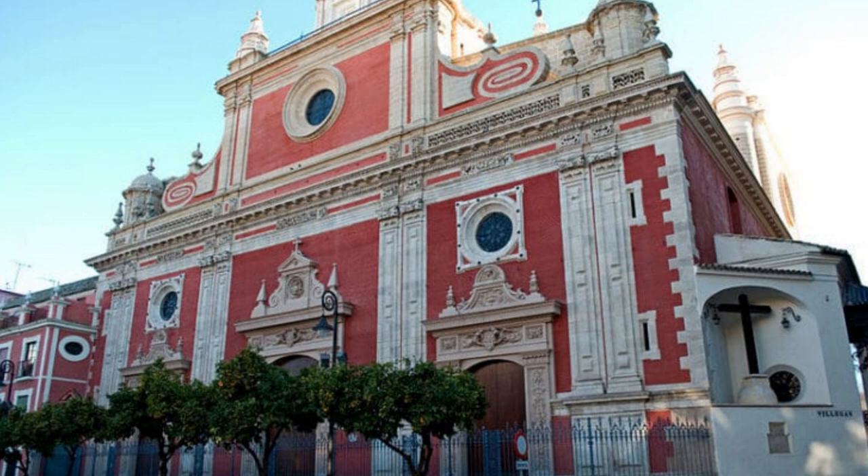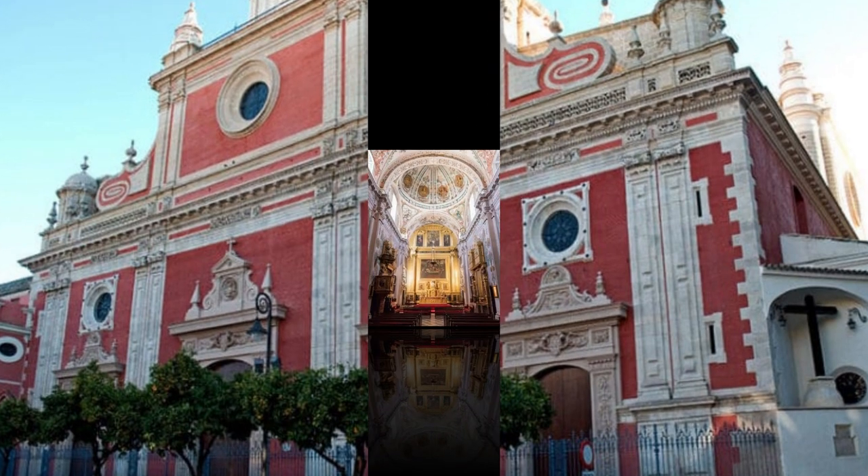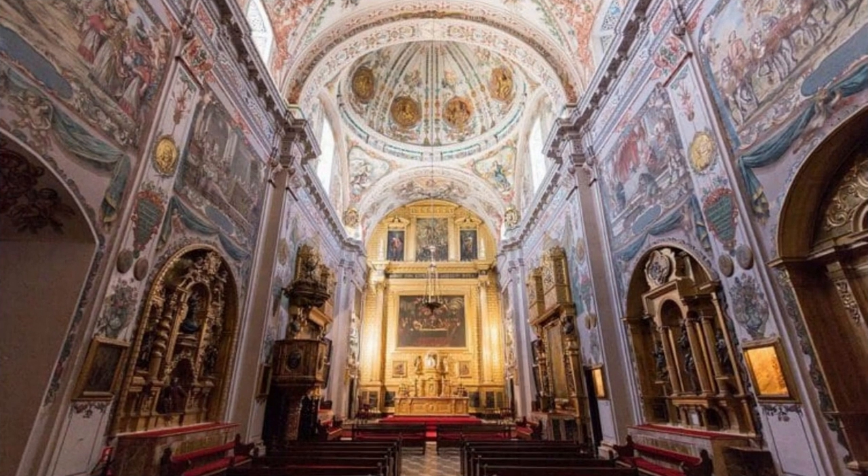The Archaeological Museum in Seville is considered one of the most important archaeological museums in the world. It was opened in the middle of the 19th century to store the valuables and relics left by the abolition of some of Seville's monasteries. As the collection grew over time, the space needed to be expanded, and in the 1920s a new building was erected — the Renaissance Pavilion in the Maria Luisa Park. The oldest exhibits on display date back to the Paleolithic period, covering cultural objects, everyday life and various evidences of habitation on the Spanish peninsula by Greeks, Carthaginians, Visigoths, Arabs and other ancient peoples.